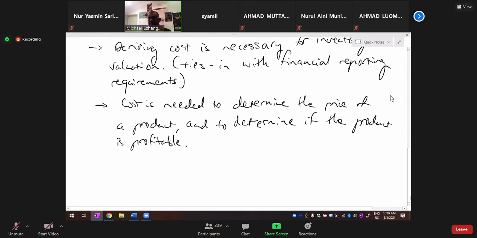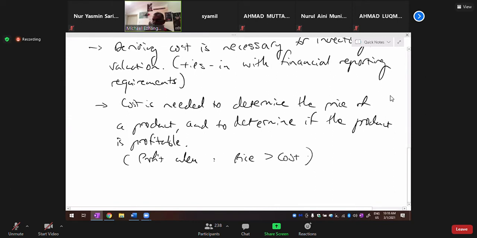At a very simple level, all managers want the price of the product to exceed costs. All right. Don't forget, you make a profit when price exceeds costs. Of course, the definition of cost is a bit more complex.